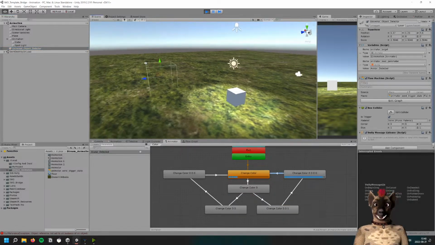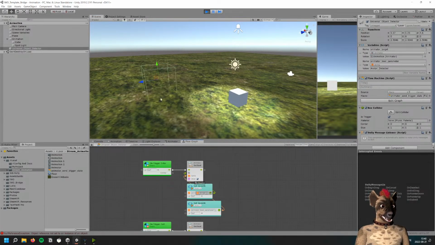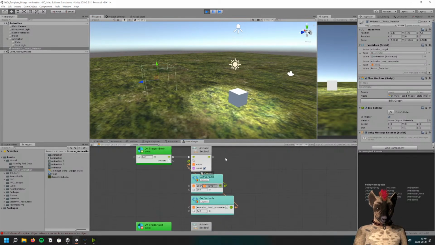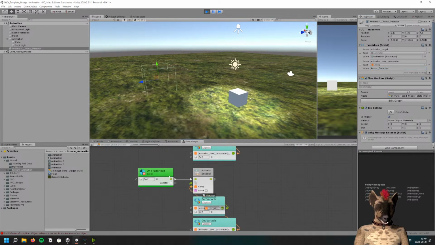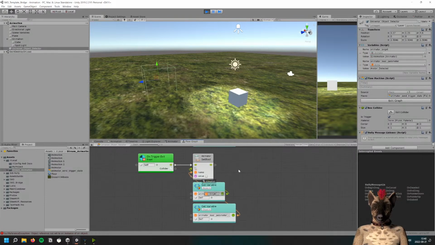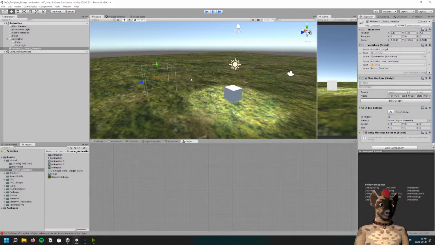So we create this very small script here. If anything is detected here, call the animator and set this exact parameter to true. When the object exits, set it to false. So this little script is reusable. I can rename this and duplicate and rename. You know, I could duplicate it, change it. Let's do it. It's gonna be fun.